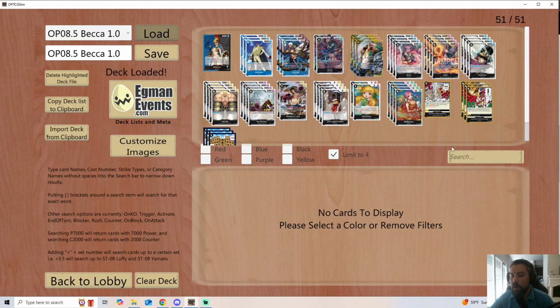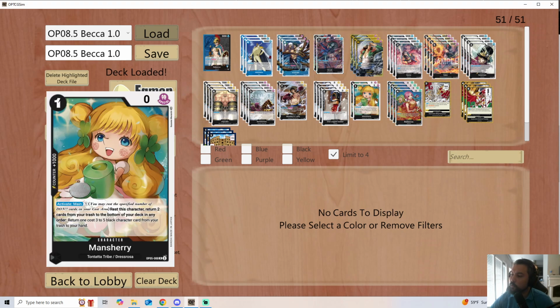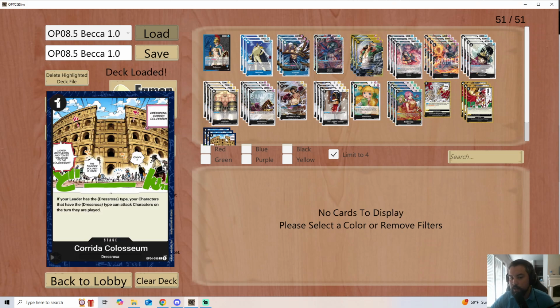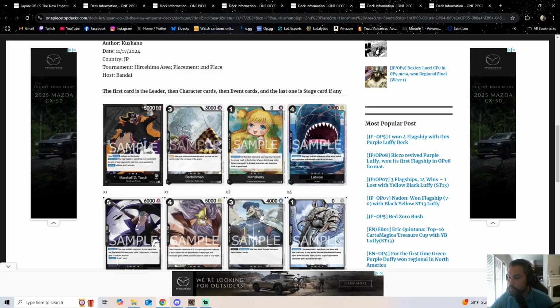Yes, we have a lot of on plays. Our Rebecca's become considerably worse on turns that our opponent does that. But we also have activate main and Moncherie. We have so much activate main, and because of our stage, we have so many things that can swing on the turn they come out, that I don't think we're really worried about BlackBeard.